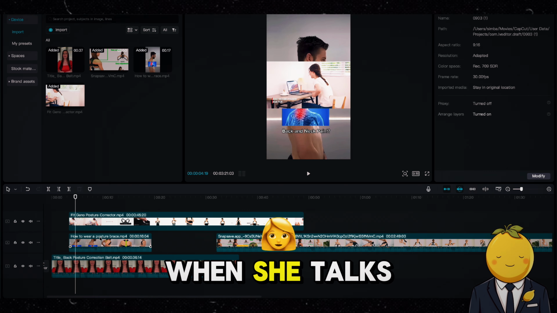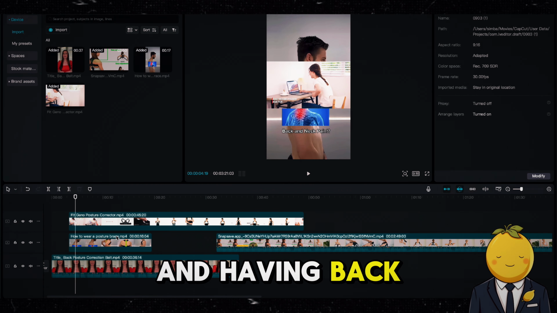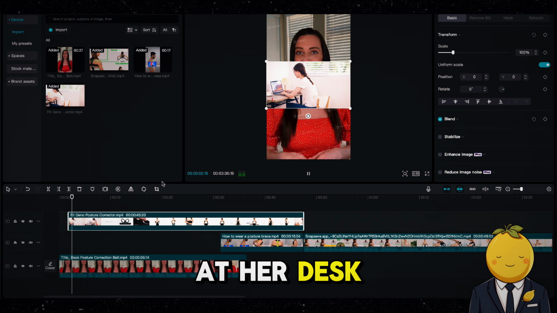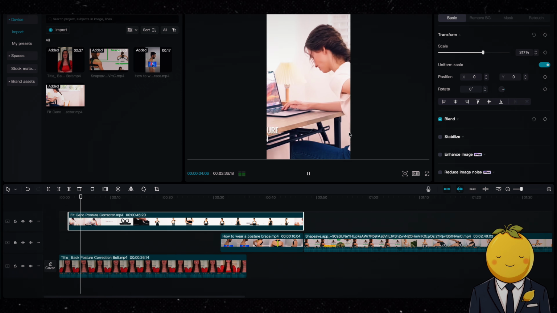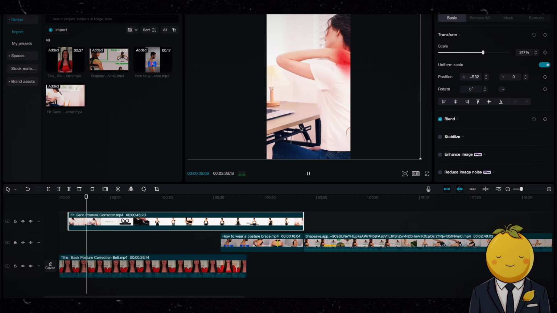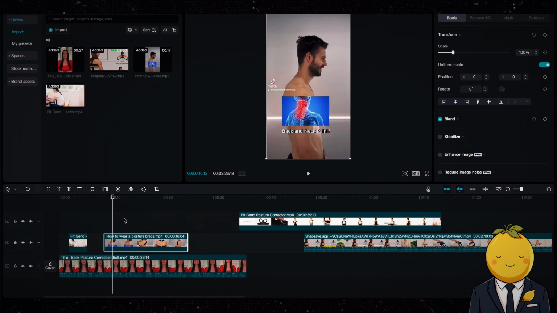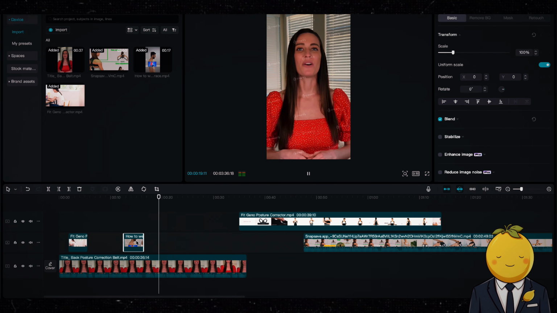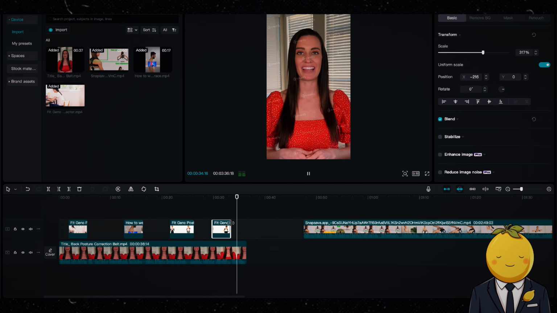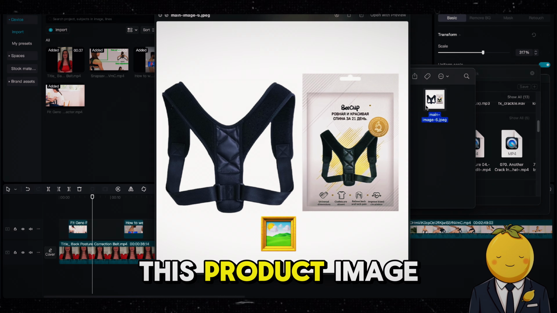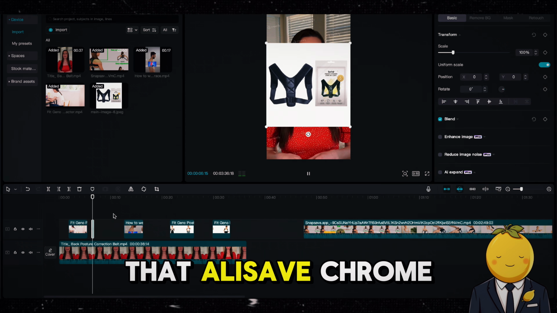So for example, when she talks about sitting at your desk and having back pain, it should show a woman sitting at her desk touching her back because she has back pain. I also added this product image we downloaded using that AliSave Chrome extension.